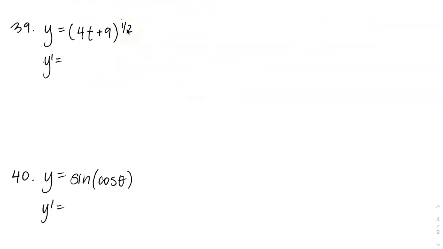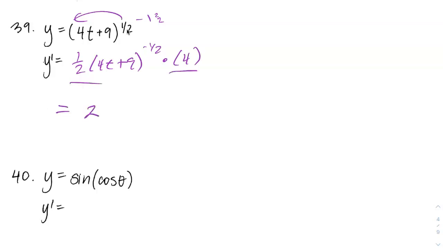So we just have to take a basic chain rule. 1/2. Leave the inside alone. Subtract 1 off, so minus 1/2, because it's like 2 over 2. Times the derivative of the inside, or the thing you just left alone. 4. I guess I can simplify that a little bit. Multiply these guys and I get 2.